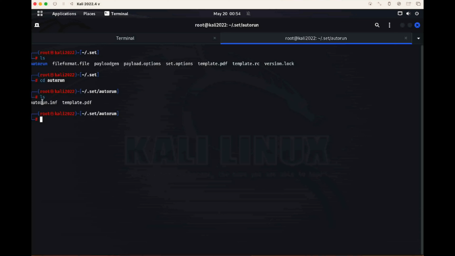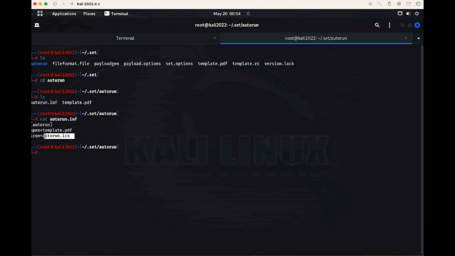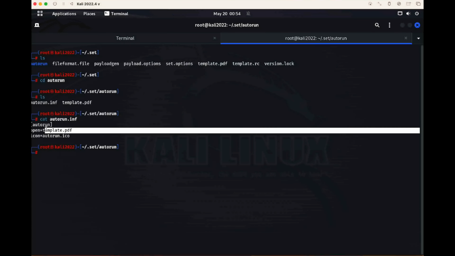Now let's see the content of autorun.inf. I say cat autorun.inf. Here you can see the PDF file, which is basically a malicious executable file in a PDF format. And here is the autorun, the one that is going to initiate the malware once the victim inserts the USB into their computer.